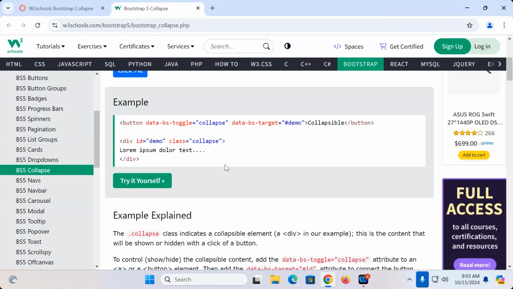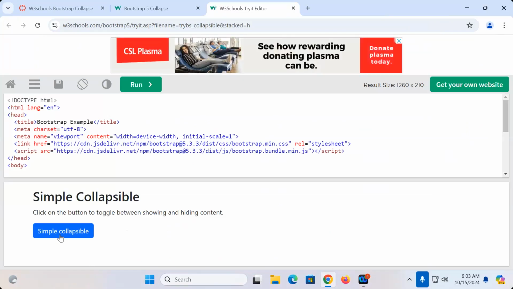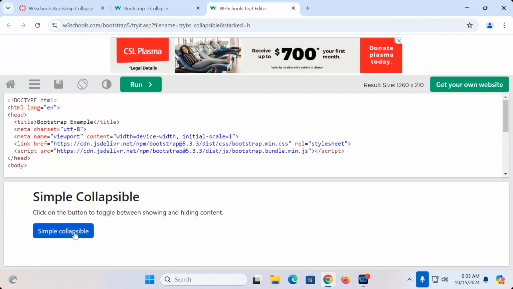There is JavaScript, but it's JavaScript written by Bootstrap. So if we look at this, we have this that we can show or hide. And if you notice, we have our Bootstrap, this is 5.3.3, with the CSS and JavaScript built into it.